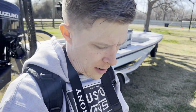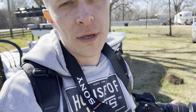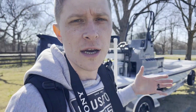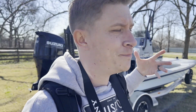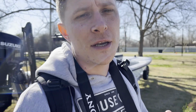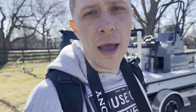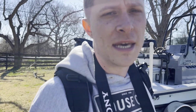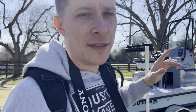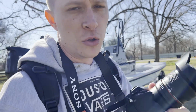All right, so right now I'm walking around the boat and I'm using a 14mm Rokinon lens. This is a manual focus lens, so really all I'm doing is going about 180, 270 degrees around the boat, capturing big, wide establishing shots, making it look really big. Kind of shooting with the sun in the back. As you can see behind these trees in the Sony right now, it looks really cool.